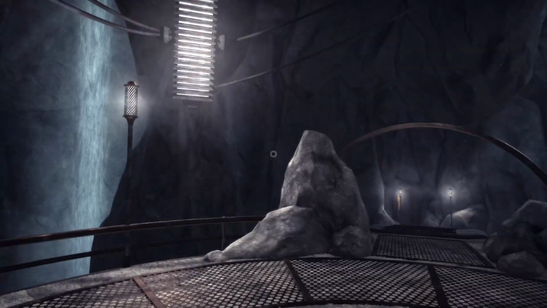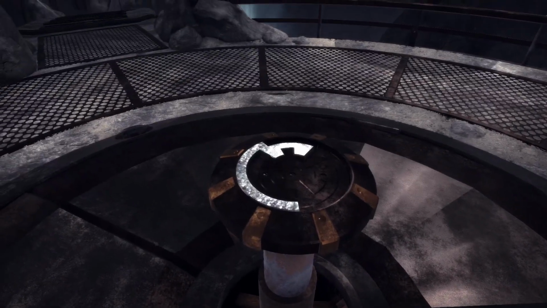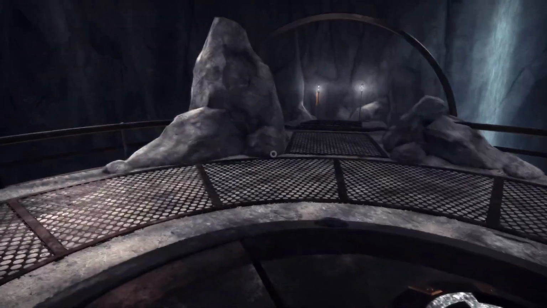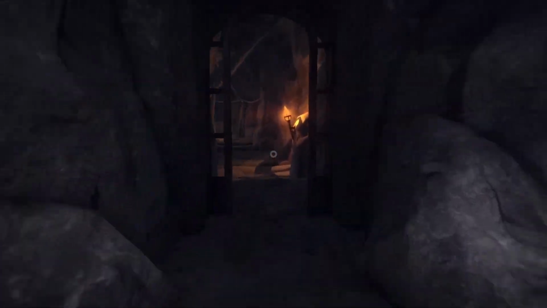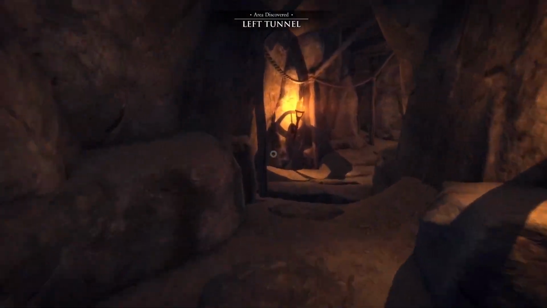We're picking up right where we left off and we're going to be moving on into this area after placing the white slate piece there. I don't know what we call that. I guess just a power circle. We opened the door and we're going to head this way. Okay. Left tunnel.